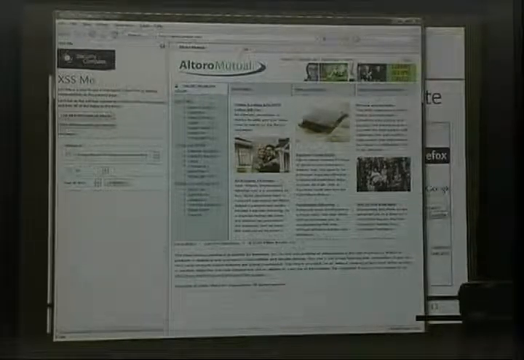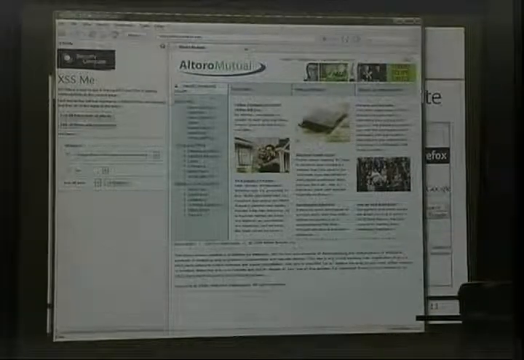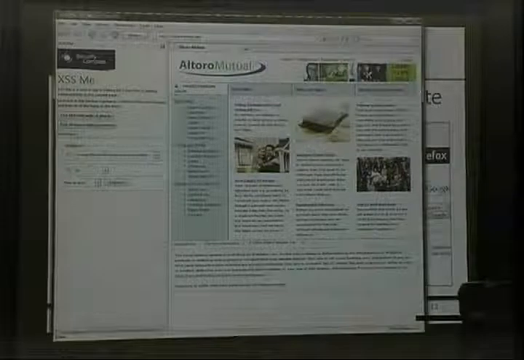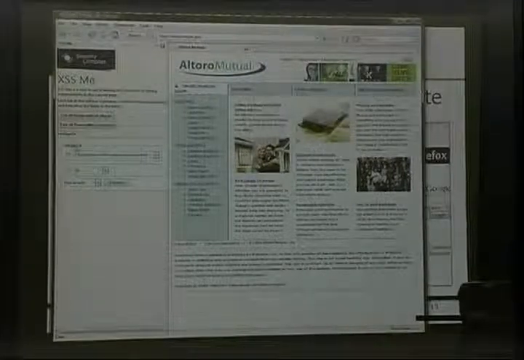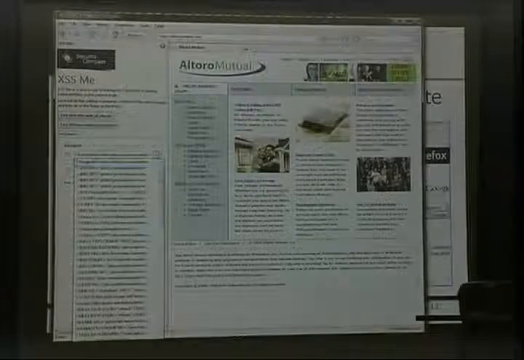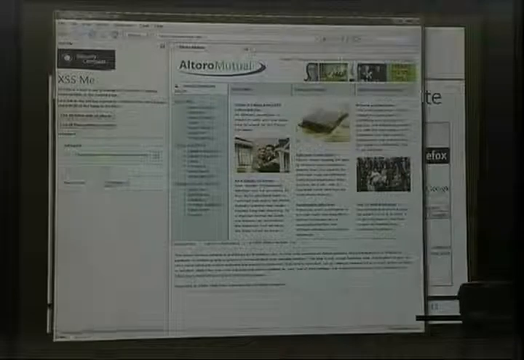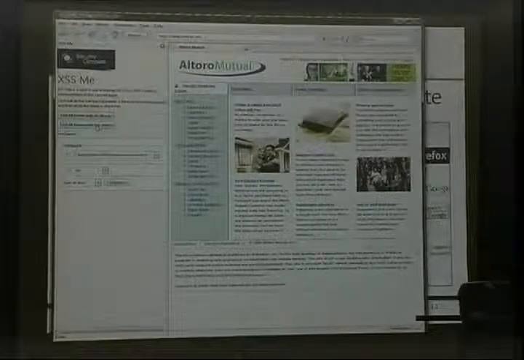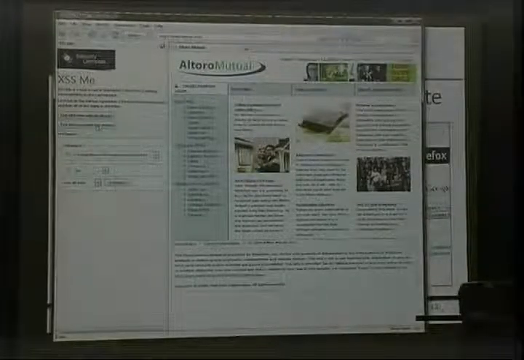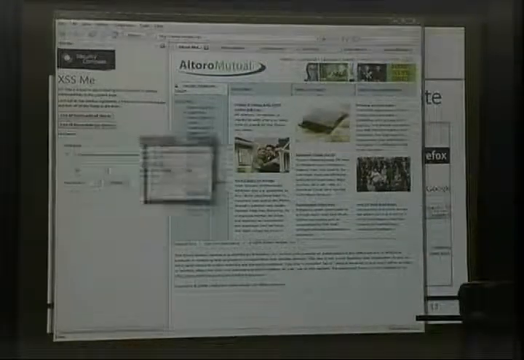What you can see when you run Cross-Site Script Me is it comes up here and it tells you these are the forms that are on my page. So this page has one form called form search. That form has 2 fields. I can select these fields and say, okay, I want to run these cross-site scripting attacks against it, or I can run it against this one, or I can do it against all its forms with all attacks. So you can have multiple forms on your page.